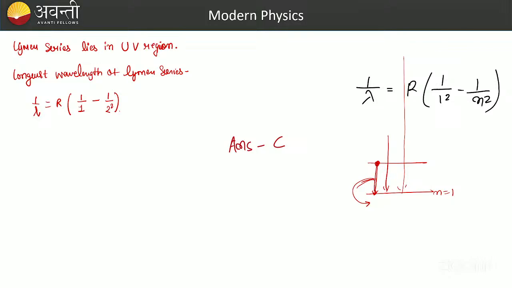So here you can also see the transition is happening from n equals 2 to 1. So very less amount of energy is required in comparison to other transitions. Now 1 upon lambda, you will remember that direct value is 1215 angstrom. You can do it for another series also.